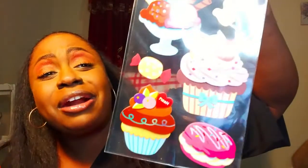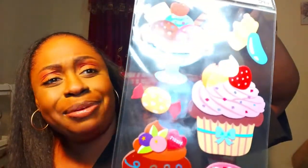I'm like, I don't know whether I stick this on a birthday bag or because I like to use stickers for my journals. But I'm like, this is kind of big. I don't know. And my birthday was in the summer, so we're past my birthday. But I did pick up two of these.